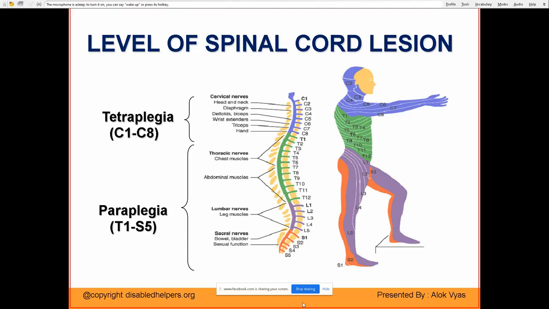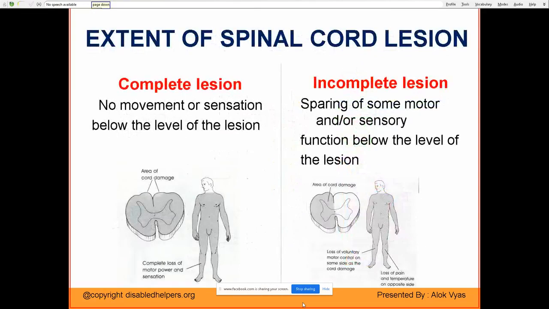In this picture, it's shown how a person dived into the water, and it was shallow water, which he didn't realize, and he dived and his head hit the bottom, and he got a spinal injury. This is very important to understand, and this is really a warning for all the youngsters: when you are going into the pool, be very, very careful. Don't dive in the water unless you know how to dive properly.